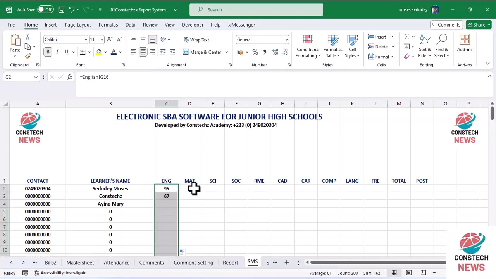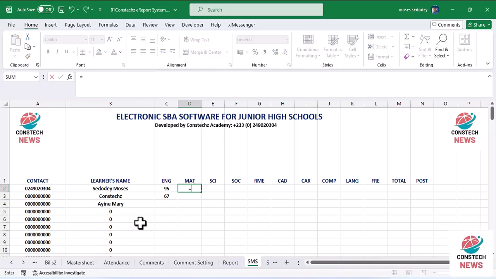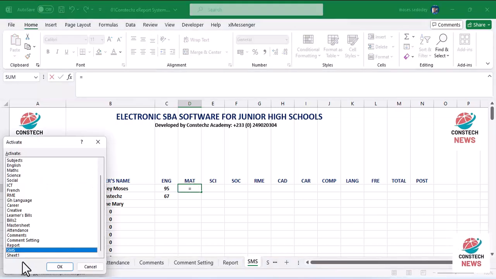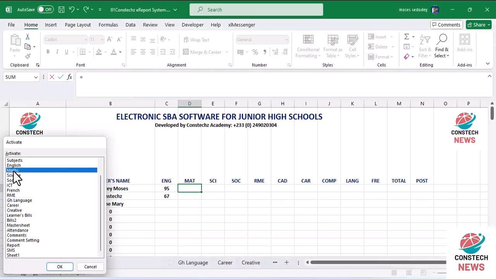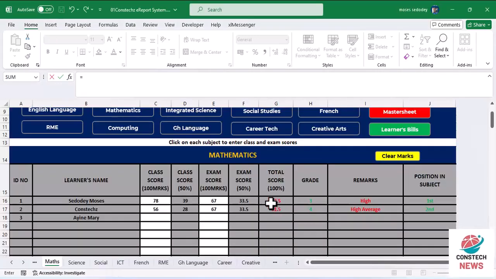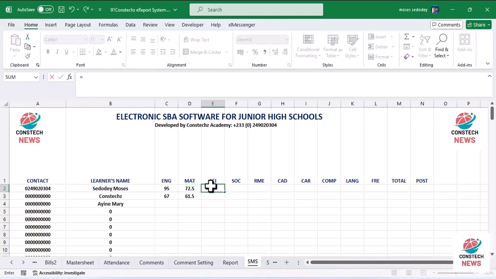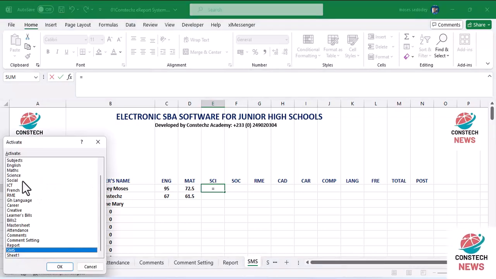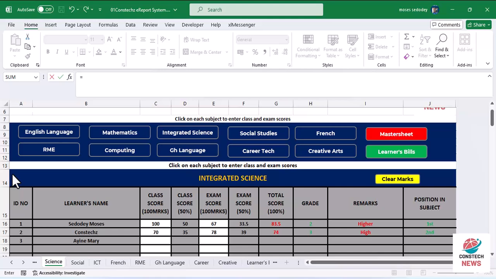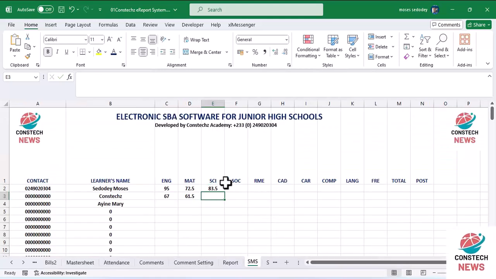You do the same to maths. Take your time to do it. Don't be in haste. So this is science. So social service.